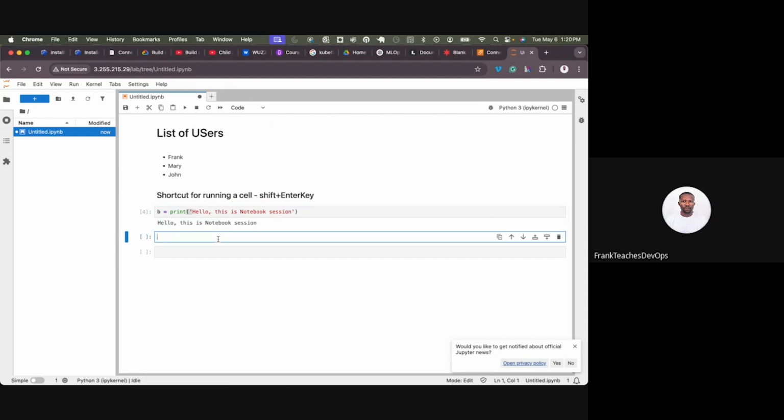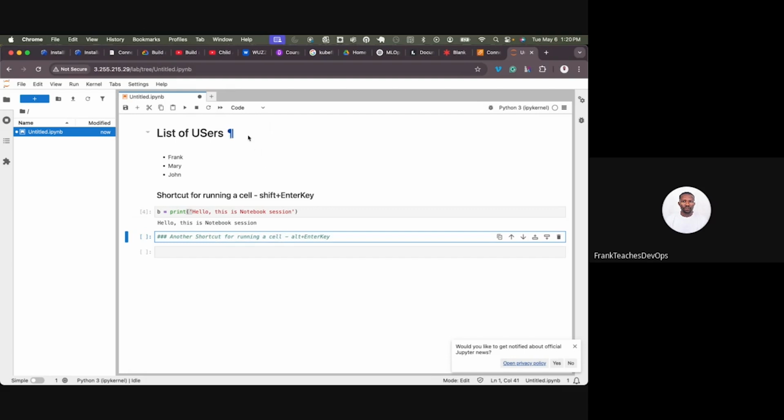However, there's another shortcut for running a cell, and that is alternate plus enter key. Now, what's the difference between alternate plus enter key and shift plus enter key? The alternate plus enter key will run the cell and insert a new cell below the cell.